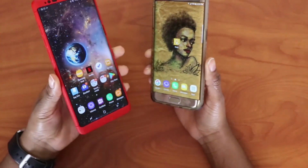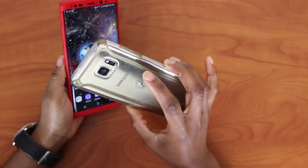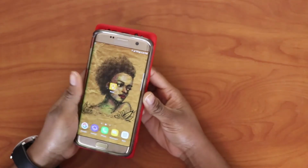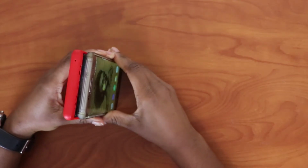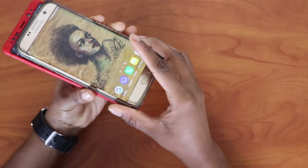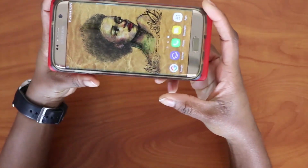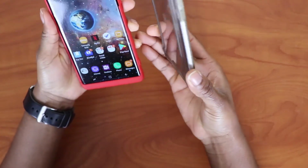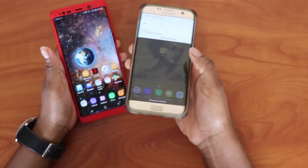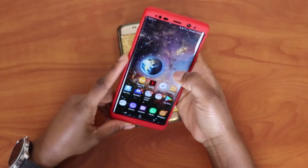The Note 8 is of course an 18:9 aspect ratio, 6.3 inches, while the S7 Edge is a 5.5 inch 16:9 aspect ratio. And just for comparison in size, when you put this side by side, you see that obviously the Note 8 is much longer, but the S7 Edge is a tiny bit wider than the Note 8. And as you can see, the entirety of the S7 Edge can fit on the screen of the Note 8. So there's a difference in size. The S7 Edge is much lighter, it's easier to handle in one hand and to deal with, while the Note 8 is a tiny bit heavier and it's a little bit harder to manage in one hand.